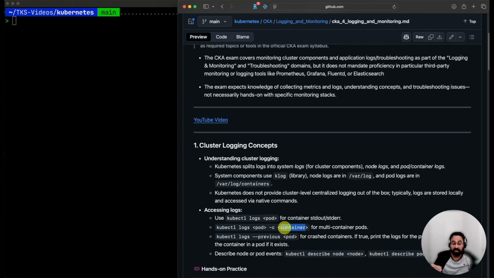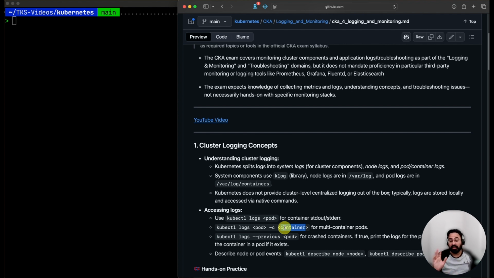Or you add the option --all-containers. When you say kubectl logs, pod name, and then all containers, you'll see logs from all containers. You can also add prefix equal to true. Then along with those logs, you'll get a prefix that says this log is for this particular container.